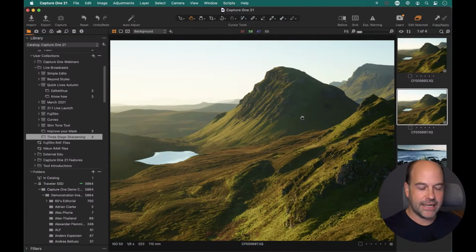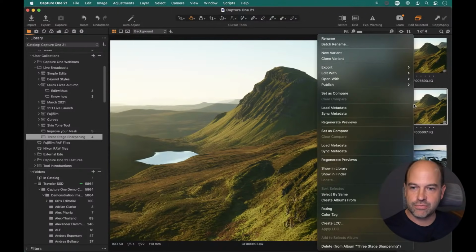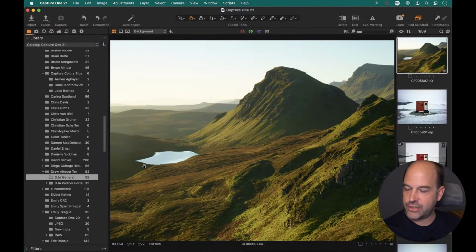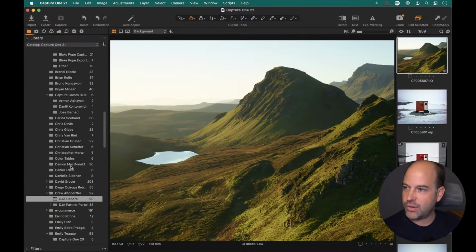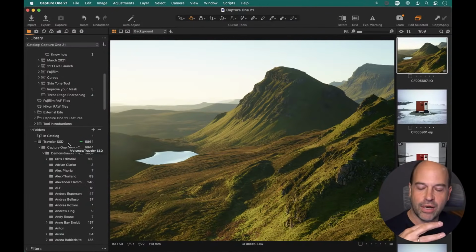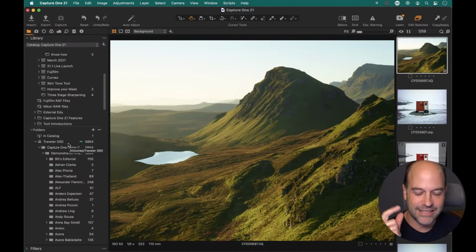There's a really handy thing that you can do, which is right click and say show in library. So if I click this here, Capture One will go straight to that collection and highlight the picture like so. So I can see, okay, this particular shot is on Traveler SSD, so I need to plug that one in. But if I had my images spread across 3 or 4 drives, then instantly I know which drive I need to hook up. So if you are not capable of hanging all the drives off your computer at the same time, then that is an option that presents to you as well.